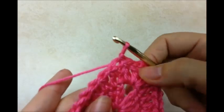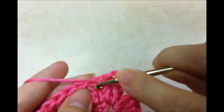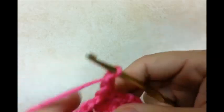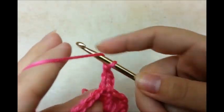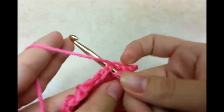Like that. And then we'll chain three again. And we're just going to continue doing the same thing across. Double crochet in each stitch. And then when you get in the corners, it's two double crochet, chain two, and two double crochet in each of the corners. Now you can change colors as often as you like.